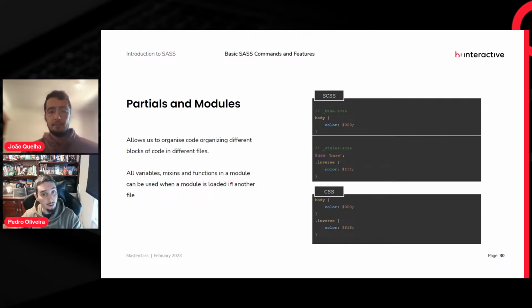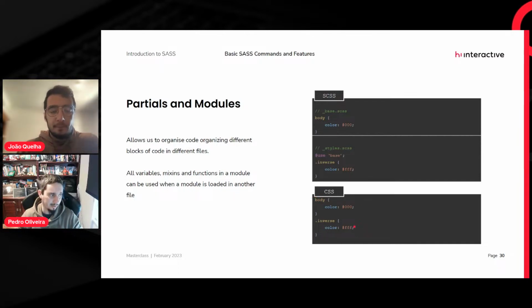Then you have partials and modules. It's the way you can organize files in your structure, in your folder. So basically, if you have this file here with the body color, and you have another file, you can import or use the classes and the attributes that you have in the first file, and then the final result will be this one.